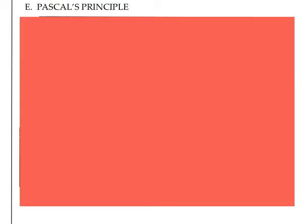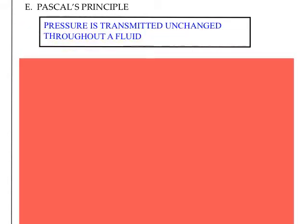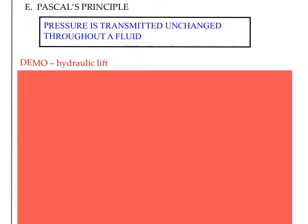Next, we're going to talk about Pascal's principle. The actual principle states that pressure is transmitted unchanged throughout a fluid. In class, we're going to have a miniaturized version of kind of the concept of a hydraulic lift, but I want to go over the picture with you so we can kind of talk about how that applies to Pascal's principle.